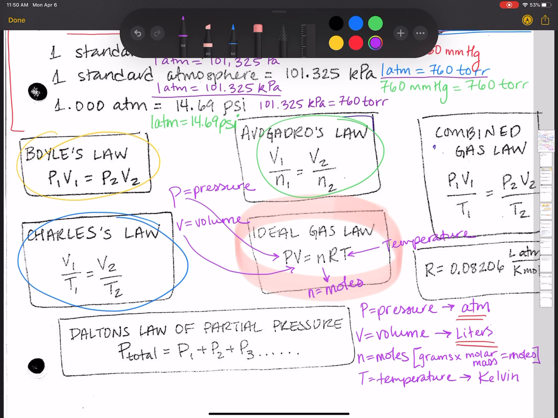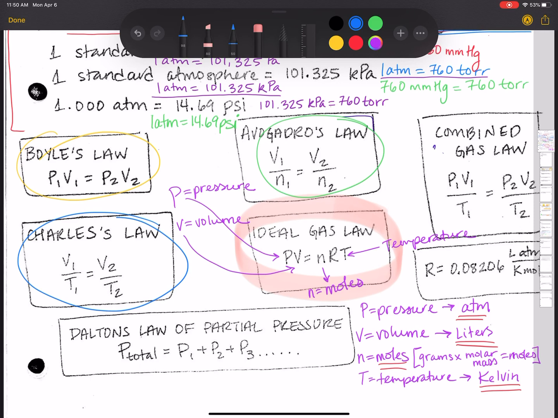And so Kelvin and moles, you're pretty much used to that from prior formulas that we've covered. For volume, from now on, you can't have milliliters or any other version of a volume unit. It must be in liters. Pressure can't have torr or millimeters of mercury, any of those other units that we talked about, like Pascal and kilopascal. Everybody has to be converted to atm when it's plugged into the formula. And so any of the units that I've underlined here in red, those are the only units that you can use inside the actual equation.